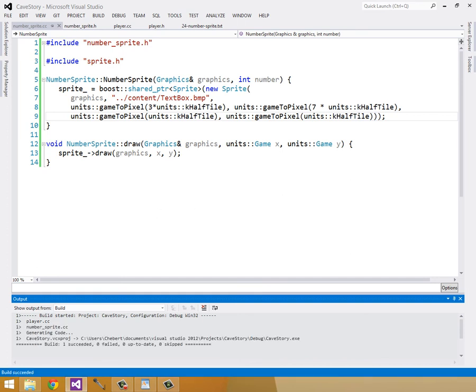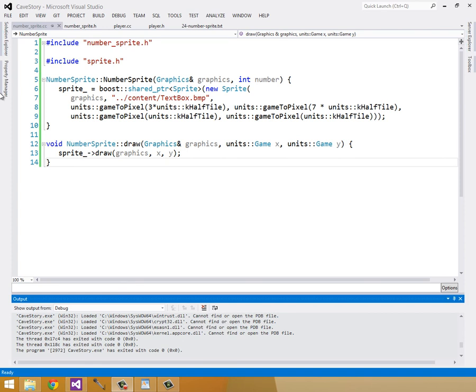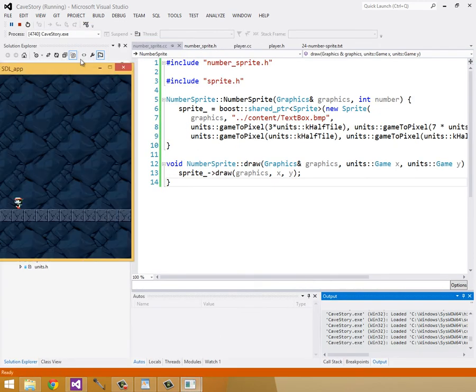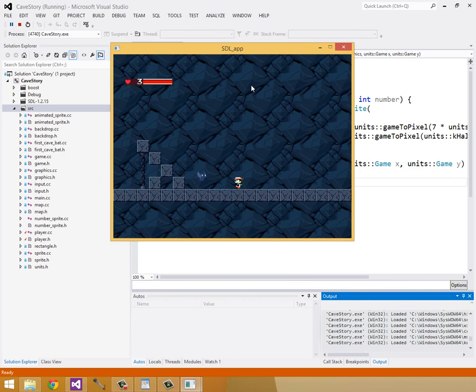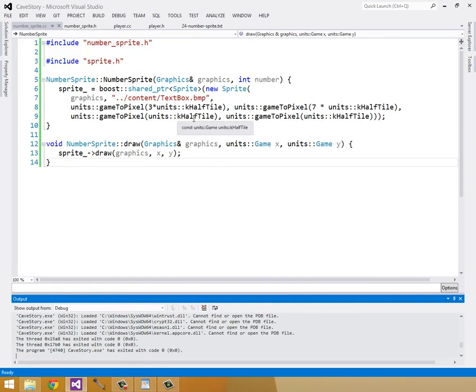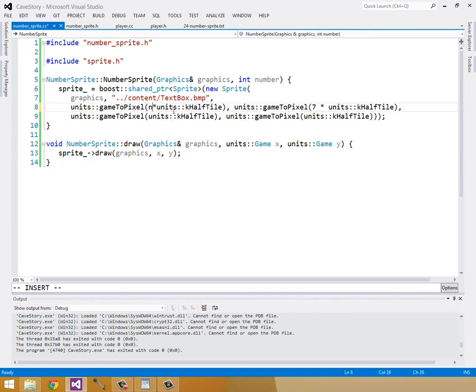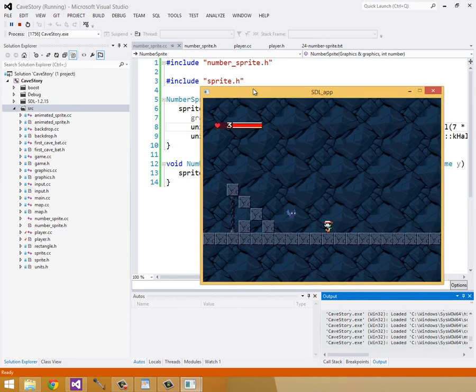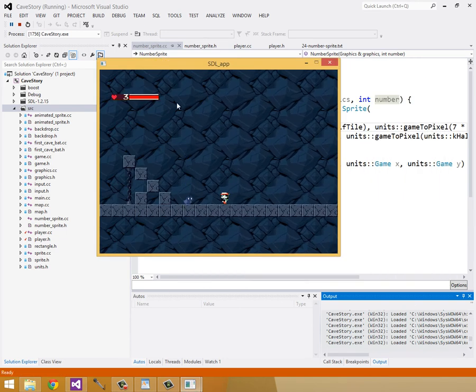Okay, so build succeeded. So now it's building. What am I pushing? F5. There we go. So here we go. Yeah, so the 3 is still there, and that's what we want. This has just been pretty much moving the code into a new number sprite, so now we can work with it here. So instead of using this constant 3, what I really want to use is a number, so that we can use any old arbitrary number between 0 and 10, so we can build and run and see that it still shows up as 3 because that's what we passed into our number sprite.